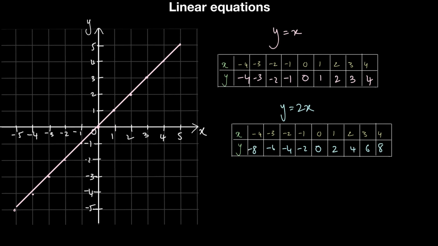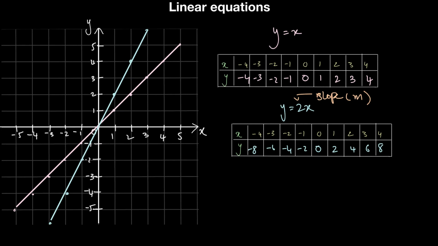And if I draw a graph of this, so let's plot these 3 points over here, and then the 3 points on the negative side. I realize that this graph actually turns out to be a lot steeper. So this graph is twice as steep. So what did we do here? What did we change? Well, we multiplied x by this factor 2. And this factor over here is called the slope, also denoted by the letter m. So the greater the slope of the graph, the steeper the graph becomes.